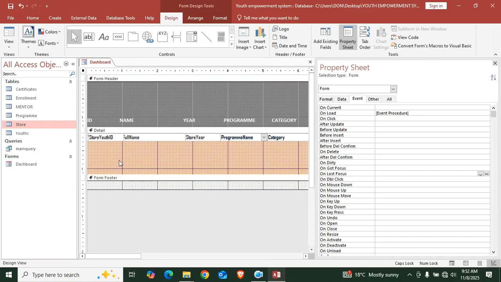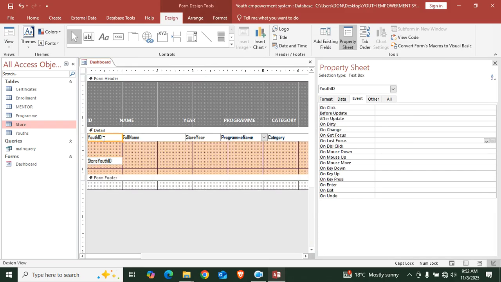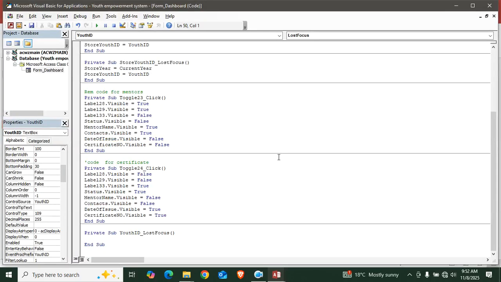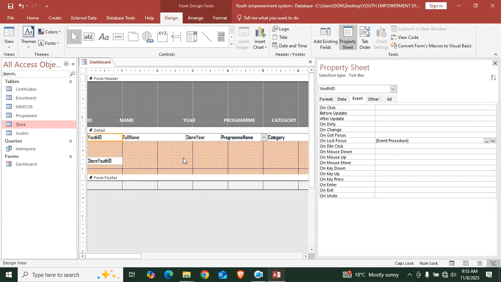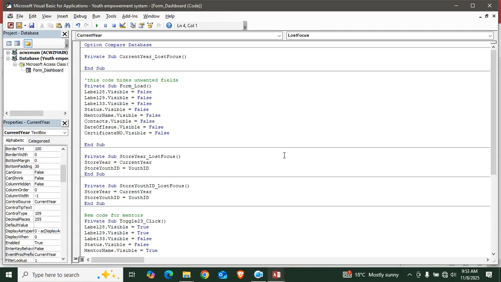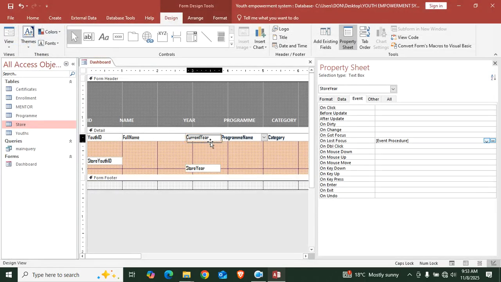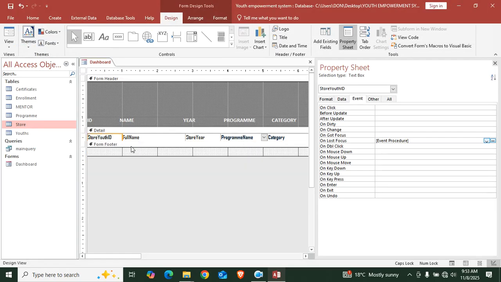Now this time around, just pull this down again. Now put the code here on roast focus. On roast focus, hit the 3 dots, paste the code. Put the code again, do the same to this point, current here, do the same, paste, and then save. I'm pressing control and C to copy, and control V for that matter.